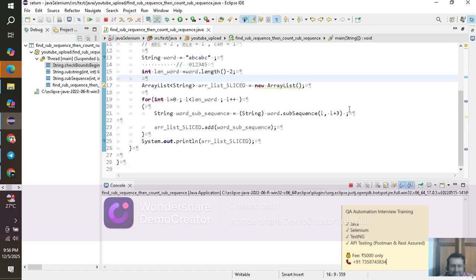Simple logic. Just try to remember this as a formula: if you are adding +3 here, it should be -2. If it is +4, there it should be -3. Even by debugging it 2 to 3 times, you will easily understand that you need to put -2.